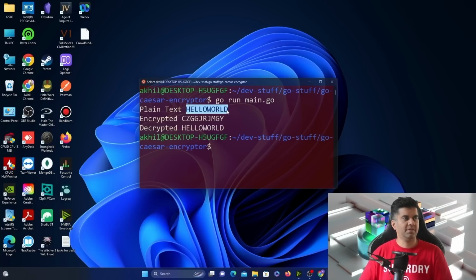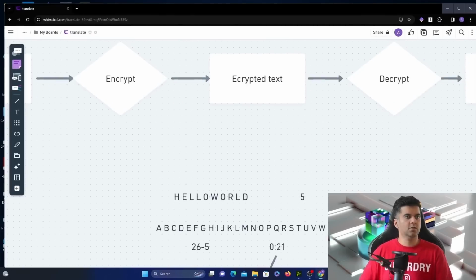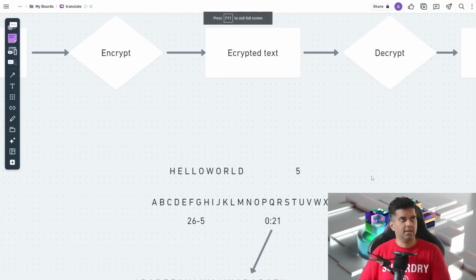And in the program itself, you can give it some text that it will encrypt and decrypt. You can also build a CLI on top of it to accept the text from the user. I haven't done that because in this project, I want us to focus only on the encryption and decryption part. We don't want to focus on the CLI part because I've already done that in many other projects.